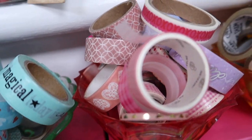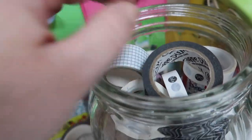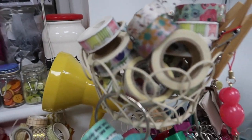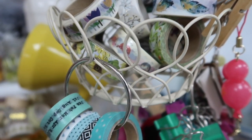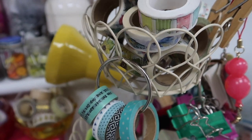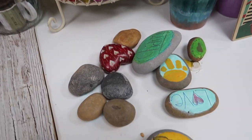Gold ones, then all my travel washi — I've got aeroplanes, tickets, this one was sent to me in happy mail, the Twilight Zone, some Bambi, cameras, Minnie Mouse, even some grid ones I use on travel albums a lot. Those are all in the travel jar now. The others are more like leaves, flowers, bunting, trees I forget to use, and birds, sunflowers, umbrellas, feathers — quite generic ones. Oh, there's Bambi — Bambi doesn't belong up there! I also took out my painted stones from our trips and my little mini journal — I need to find a new home for those.